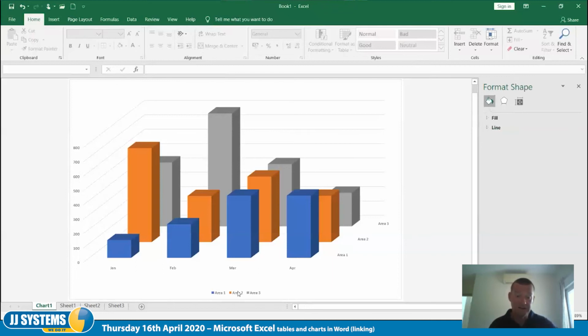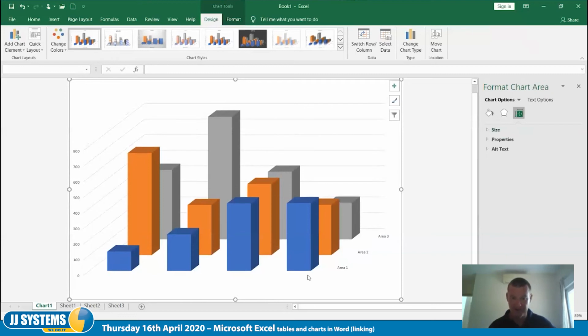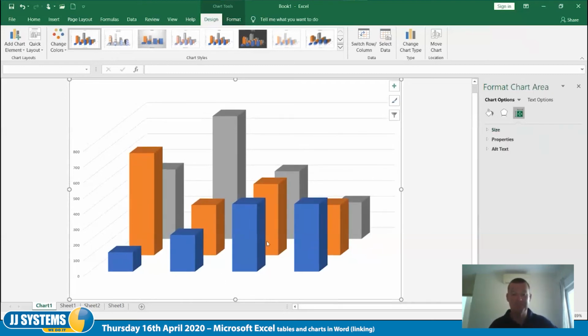So what I like to do is get rid of all of the useful, important things that are there by clicking on them and deleting them. And then work on this, making it interesting. So the floor, for example, that white bit at the bottom, how boring is that? If I click on that, I can go over to my format floor and click on the paint can, go to fill, and I'm going to go over texture.